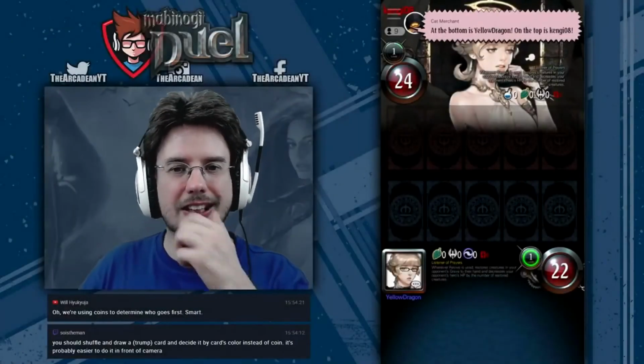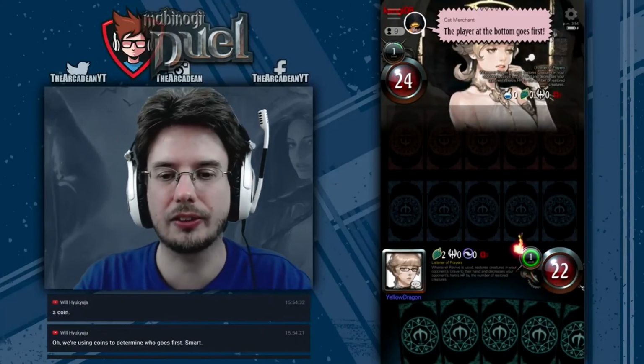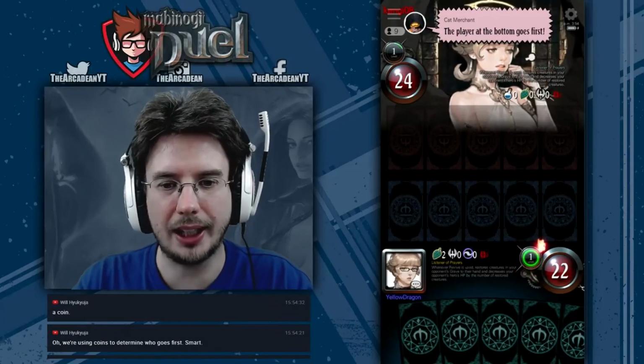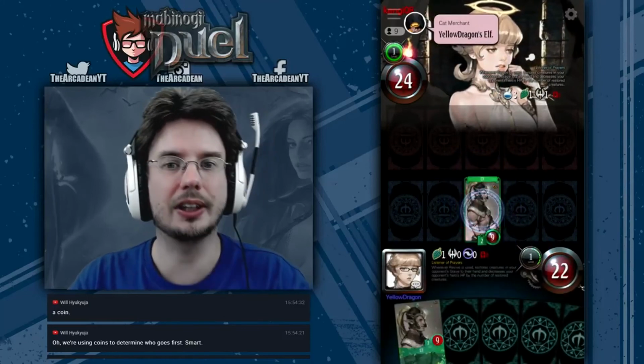Okay, Kengi versus YellowDragon. Kengi up at the top with L and 1 mutant. YellowDragon down the bottom with L and 3 mutants. Both players using nature and light. Kengi using mana and YellowDragon using dark. YellowDragon's turn. He starts first and he opens with a very aggressive elf.